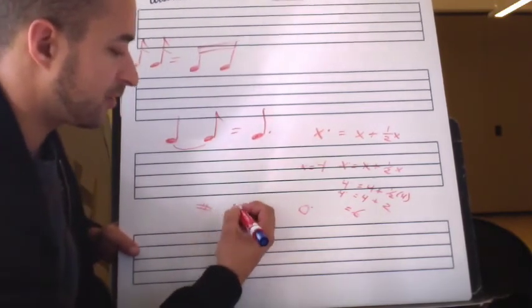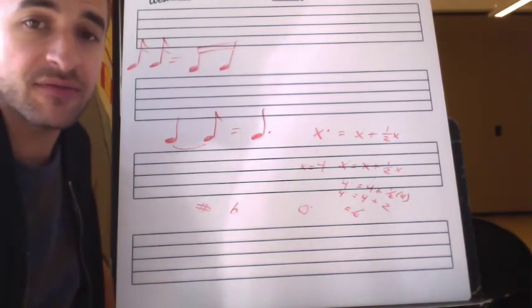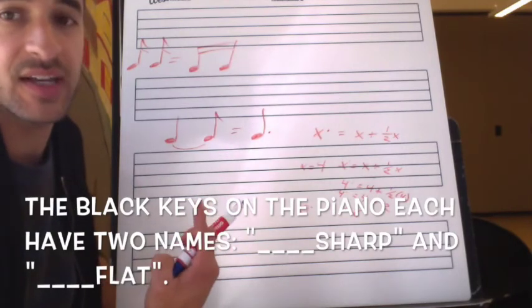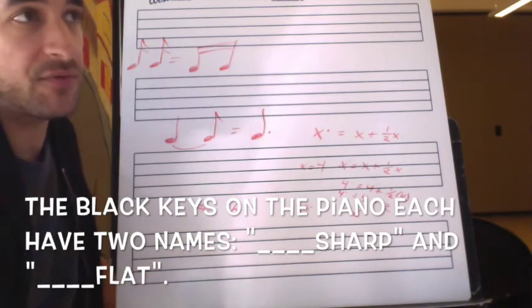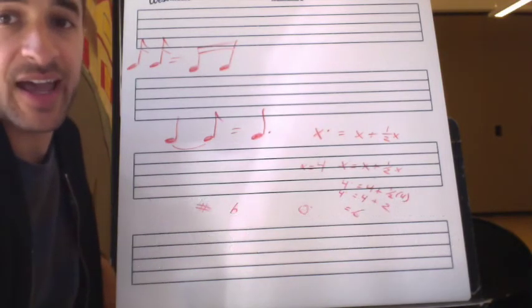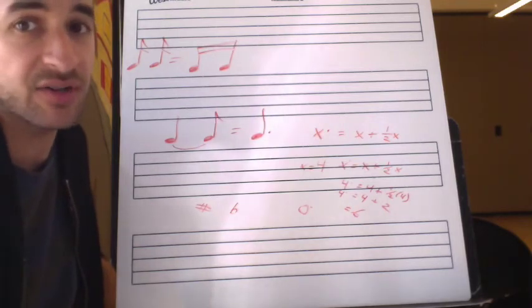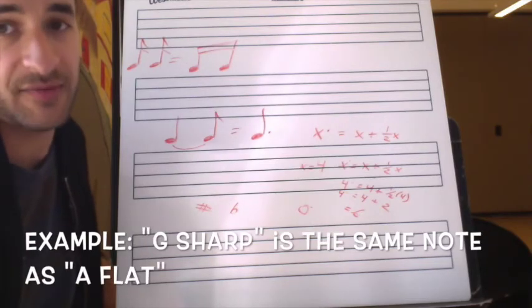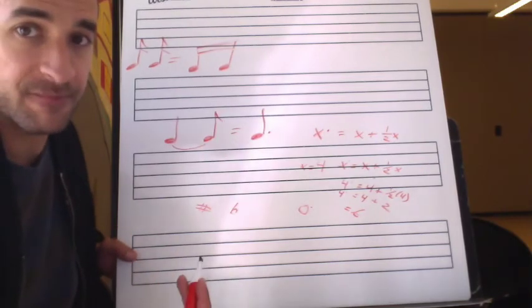If you go to any piano, you'll see that there are white keys and black keys. The black keys represent flats and sharps, which are really the same thing. A flat note is just one of its names. That can just as easily be called a sharp note. So, for example, between G and A on the piano is a black key. Its names are G sharp or A flat. You can call it either one of those names. They are the same note. They sound the same. G sharp is equal to A flat. Same thing. These are the symbols for those values.